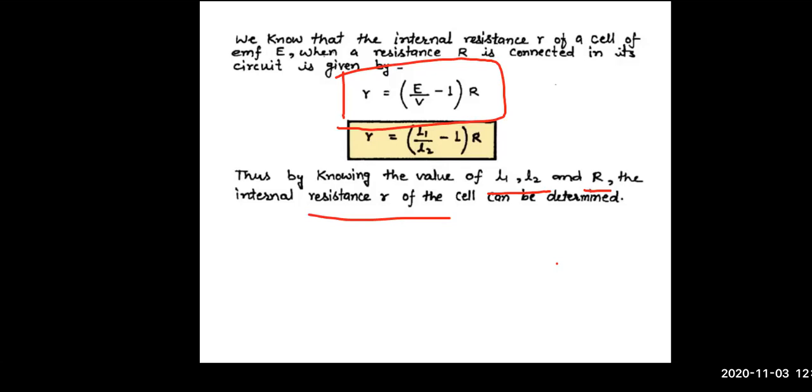But a voltmeter draws some current from the cell for its operation. It has to work, so it draws some current from the cell. So it measures the terminal potential difference in a closed circuit, which is less than the EMF of the cell. So it does not give you an accurate reading of the potential, right? So potentiometer is preferred over a voltmeter. Potentiometer is regarded as an ideal voltmeter with infinite resistance, as it does not draw any current from the source of EMF at the null point.